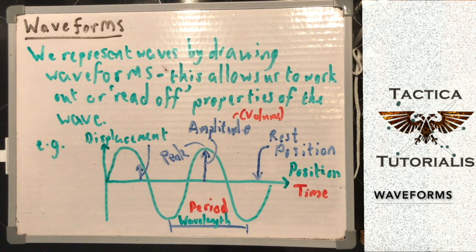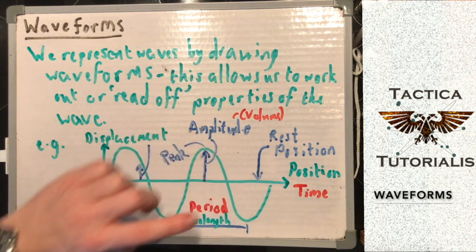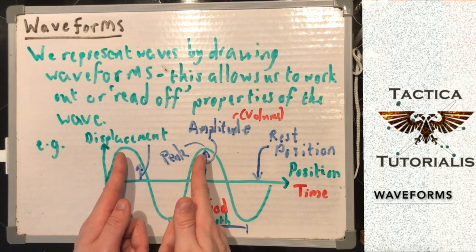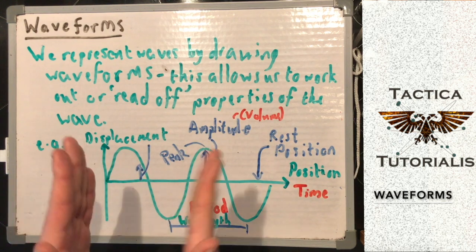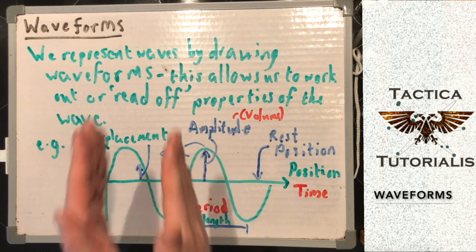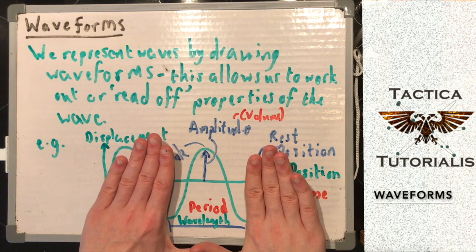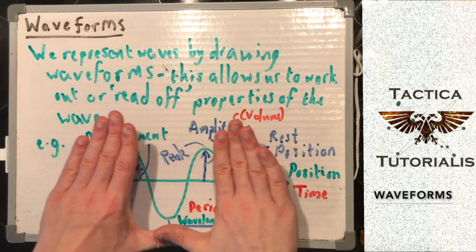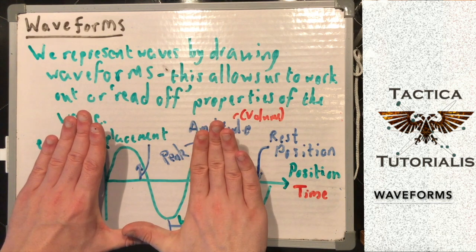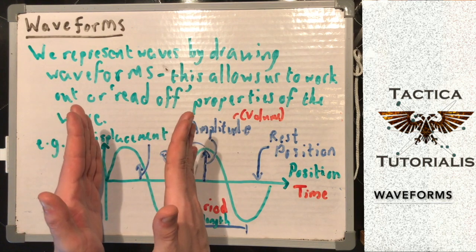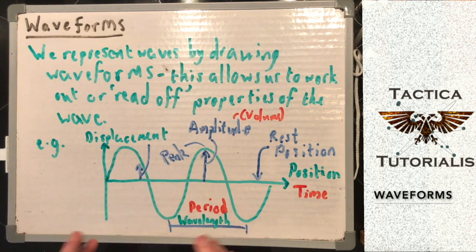So if you've got position on this horizontal axis, then that is the distance between one trough and another, or equally one peak and another, aka the length of one cycle of the wave, aka the length of one wave. So this distance here, see, it's that length. If I translate that, that is the length of one of those wave cycles. So it is the wavelength, if you like. And again, I'll give you an exercise to properly match this up in a moment.